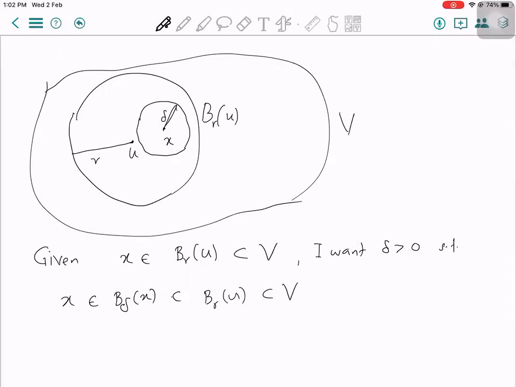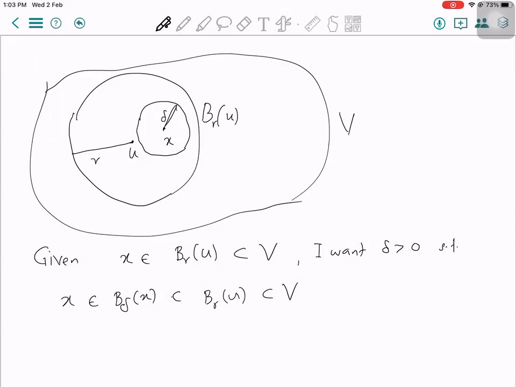Sir, R minus BU comma X. Correct. So now notice what is going to happen. Basically, what I want happening is that when I take this distance delta around X, I don't want to go outside the ball. Which means if I take any point at distance, let's say at most delta, even if I take a point at distance delta, I do not want to go distance how much away from U? Distance R, correct? But that is very easy to arrange.